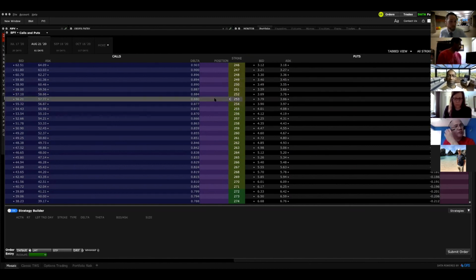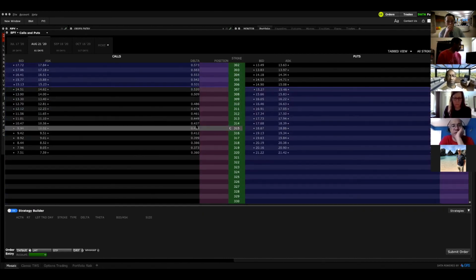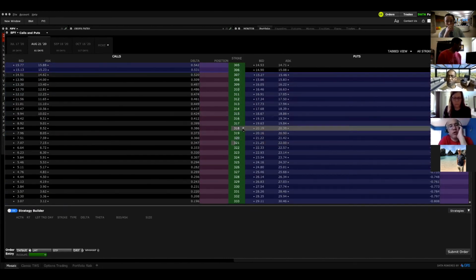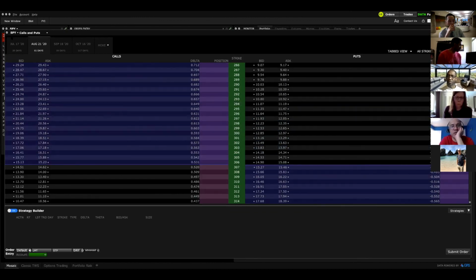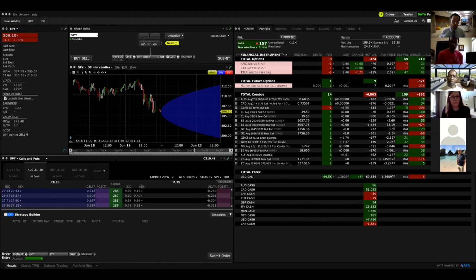Yeah, if you go into the option table settings, there is a setting in there that indicates where those color changes are. It's under one of the settings. Okay, cool. I didn't really realize that. I guess I don't pay attention to it, so it doesn't really affect me. I just look at the delta number.